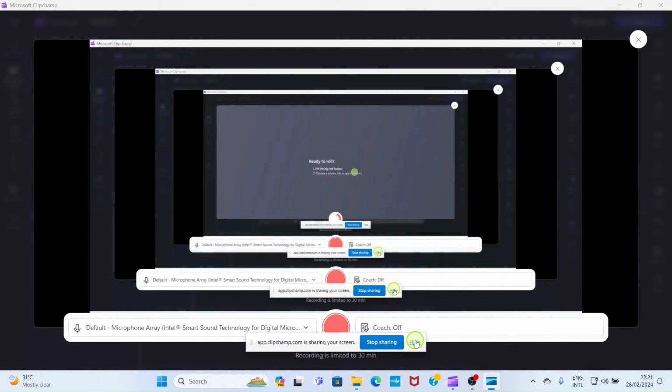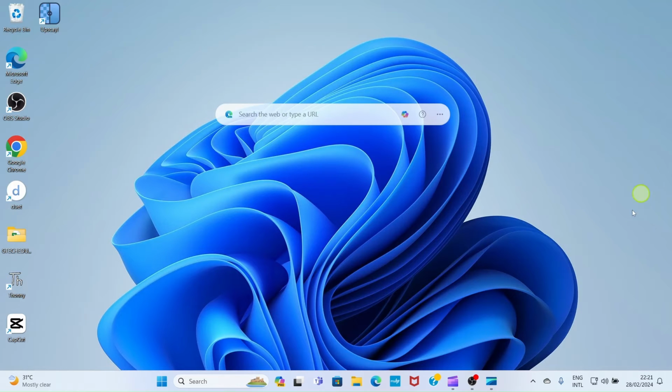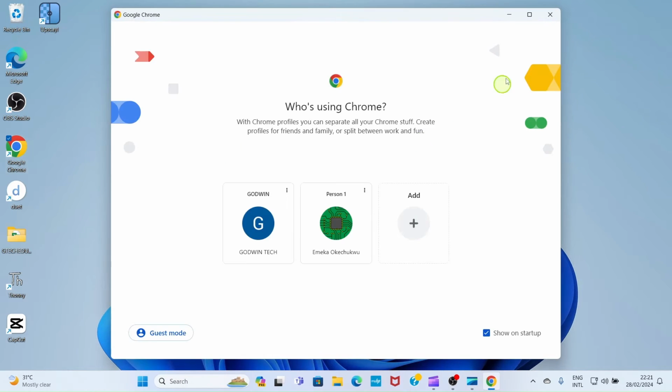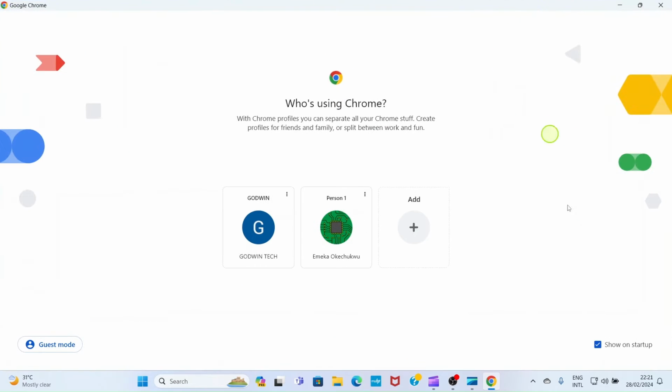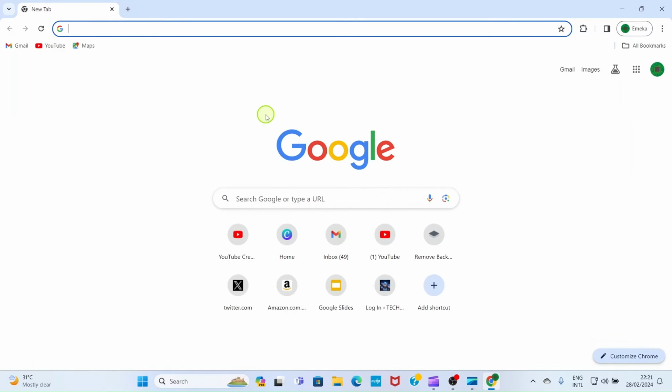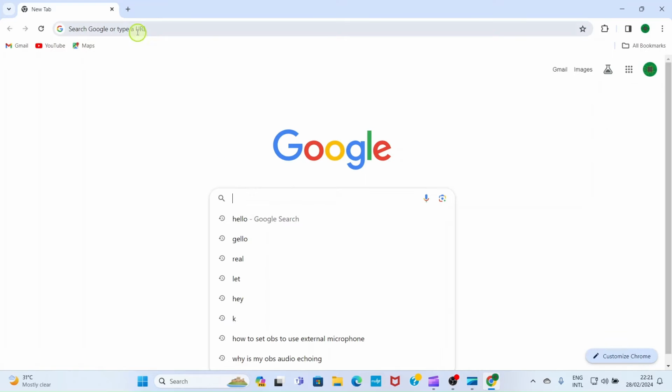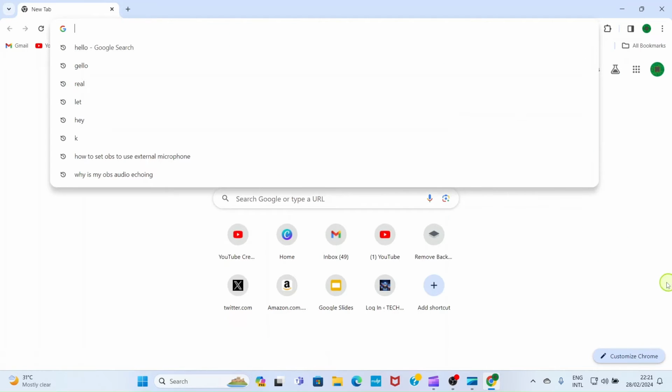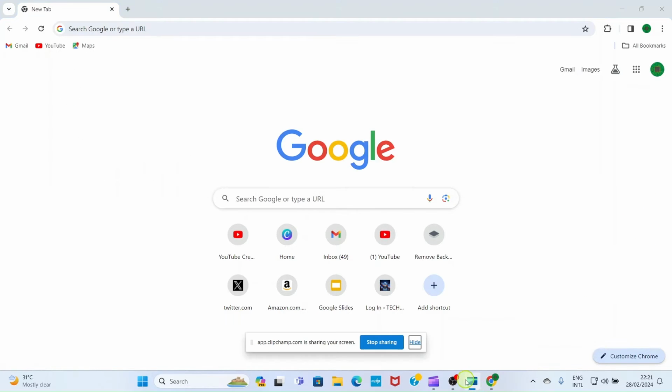Okay, done with that, click on hide, then minimize. All right, then minimize this if this is not what you want to talk about. Then our interest is on Google Chrome, for example. So I'll double click on Google Chrome for it to open, so I can increase this. Then I choose an account, then I start talking about what I want you to learn. Maybe I want to tell you how you can search for something on Chrome or how to visit a particular website. Once I'm done with that, I'll bring my cursor here. You can see that. So click at this spot and then click on stop sharing.